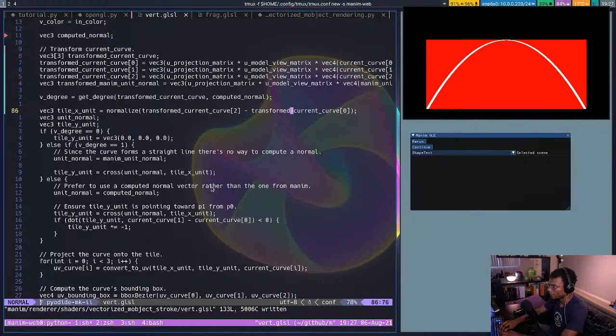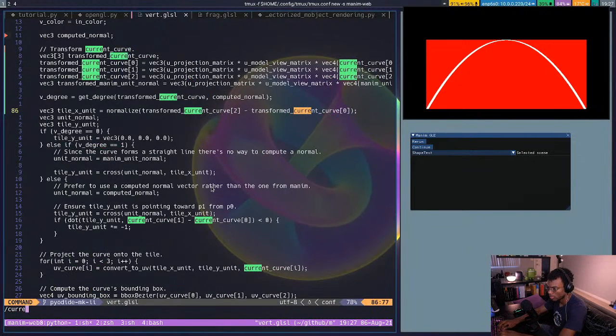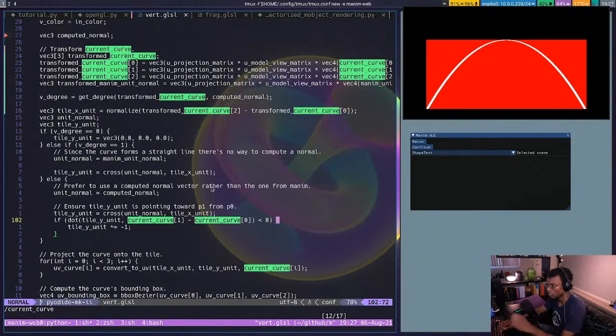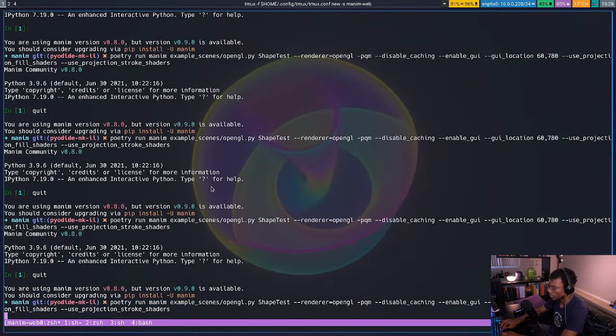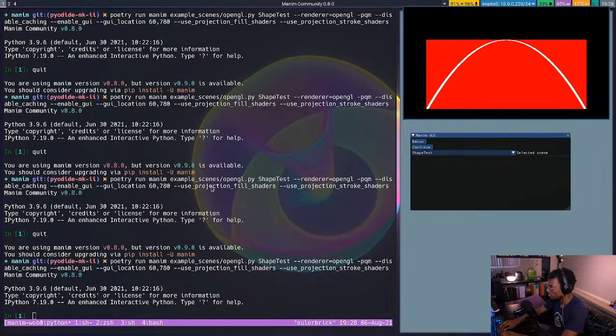No, that's fine. So I'm dotting the Y unit with this difference: current curve at 1 minus current curve at 0. Okay, that should be fine. So those should be in the same direction.